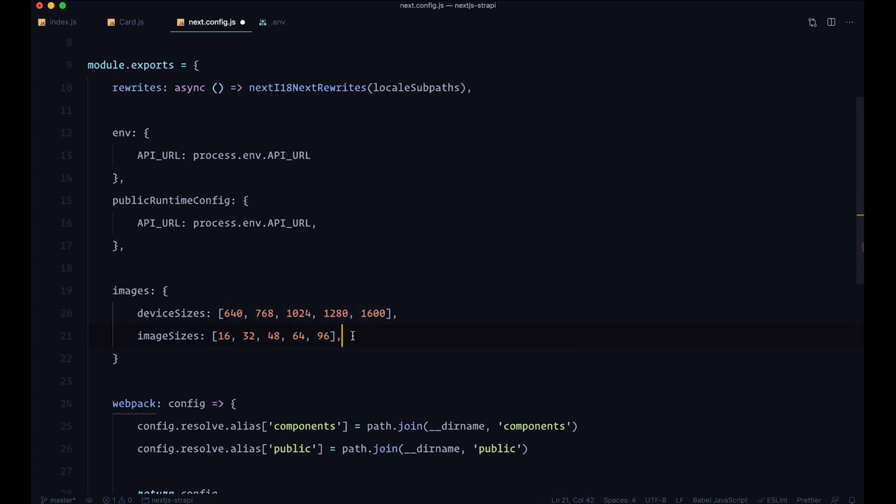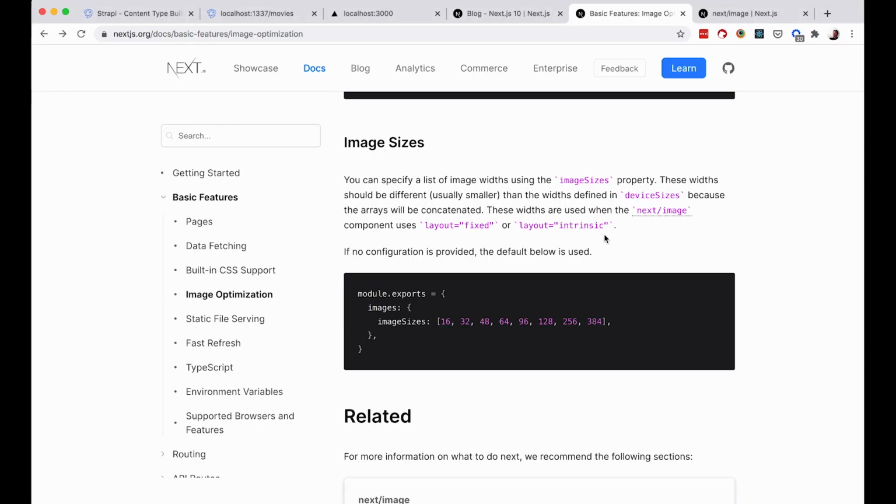So the image sizes are actually sizes that you can use with layout fixed and layout intrinsic, which I don't fully understand what this does. So I'm not going to try to explain it, what these image sizes are actually going to do. Because this is not very clear to me. So you can specify a list of image widths using the image sizes property.